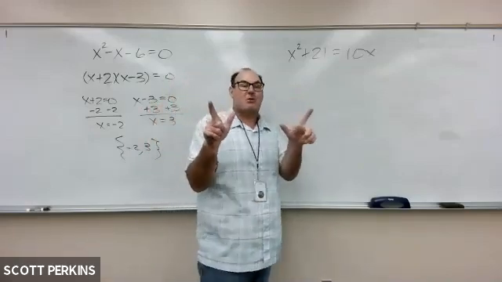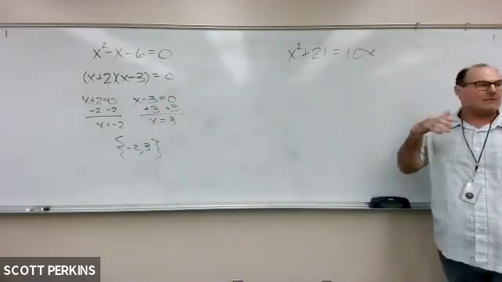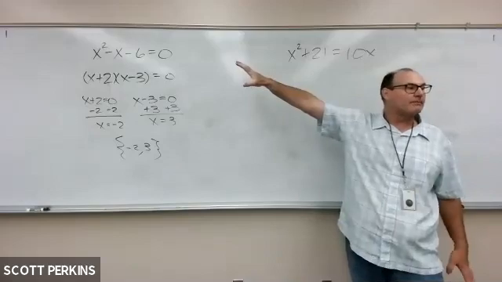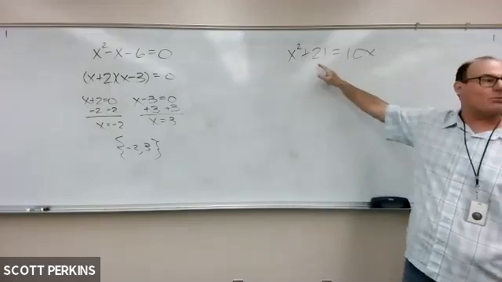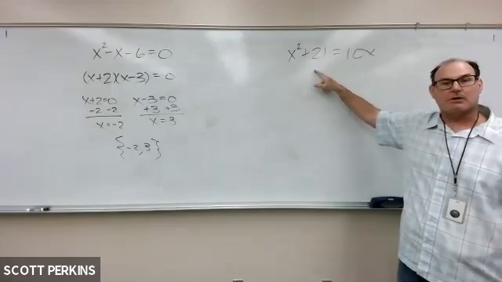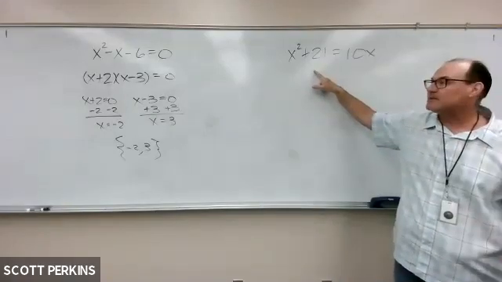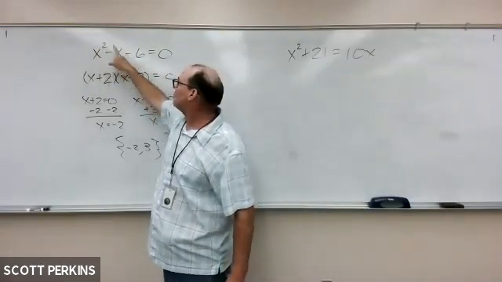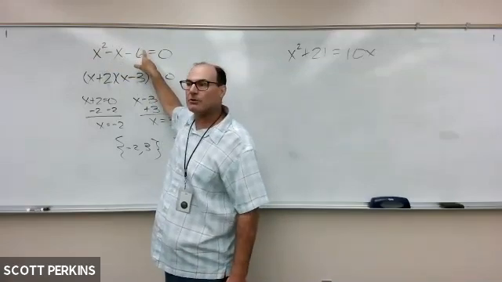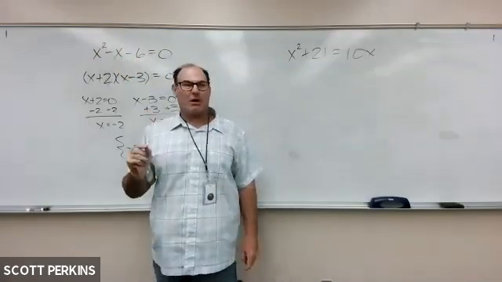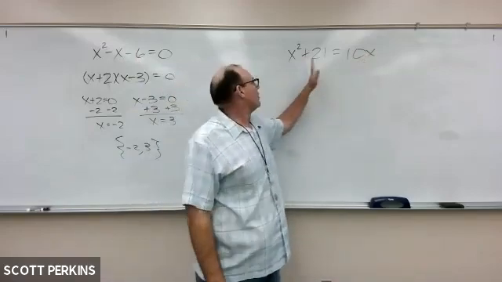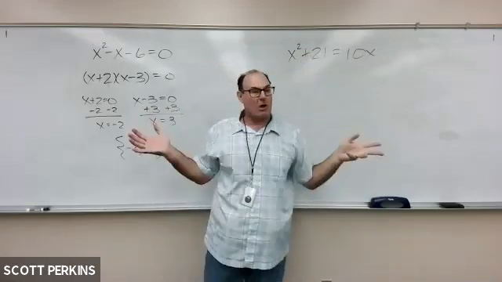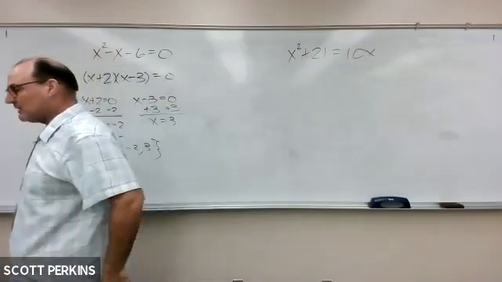Now, here's my last question on this, because I don't want you to make a silly mistake and do the wrong thing. When I subtract the 10x from both sides, to match my structure, where am I going to put the 10x when I put it over here? In the middle. Yeah, this is called, in case you haven't heard this before, descending order. You put the powers in descending order. Power of 2, power of 1, no variable at all. So descending order, that's what you want to do. So you're going to subtract the 10x. You're going to put the 10x in the middle between those 2 terms, because that's what makes descending order. Then you're going to factor. Then you're going to solve the problem. So give that one a try, please.